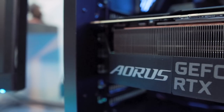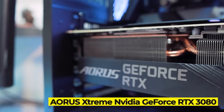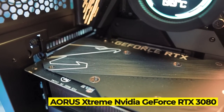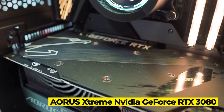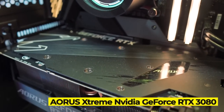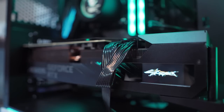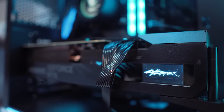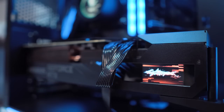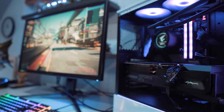If we slide off the side, the first thing that jumps out to you is the Aorus Extreme NVIDIA GeForce RTX 3080. This has incredibly good performance — of course after the 3090, it's an absolute unit of a card with heavy duty cooling. And this bit is awesome, super awesome in fact — it even has a small customizable display which you can either use for performance metrics, or you can add your favorite GIF, which in this case happens to be the Cyberpunk logo. Gotta say I love that little added touch.